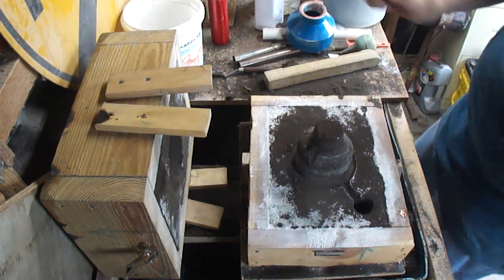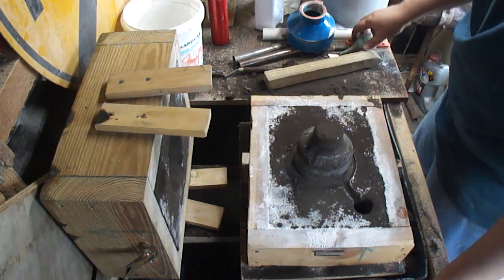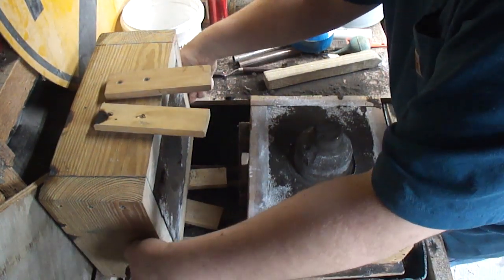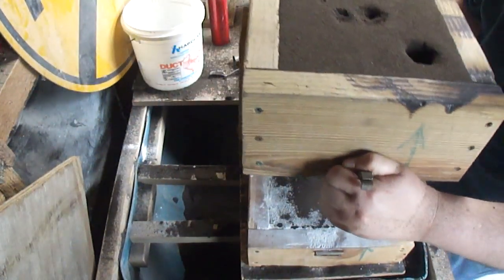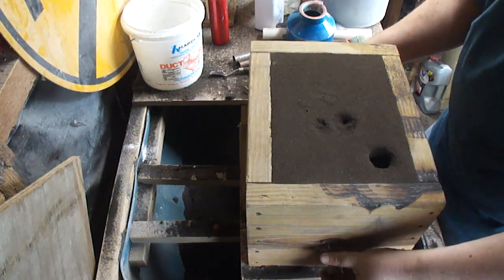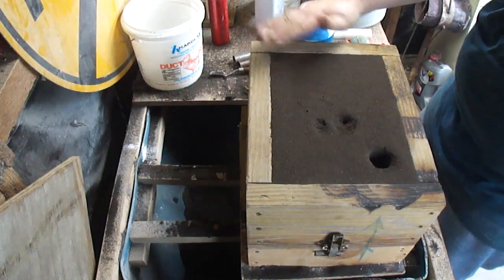Put some vents through the top so it had a place for the air to go. Everything looks good. I think we're good. Oh man, is this thing heavy. Okay, we're on. That'll be the last time. Time to go pour. Or wait till tomorrow then pour. It's supposed to be nice out.